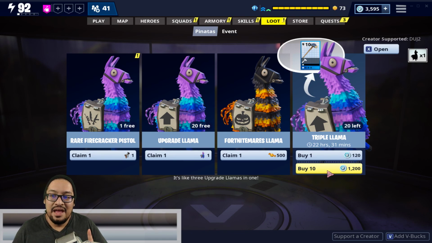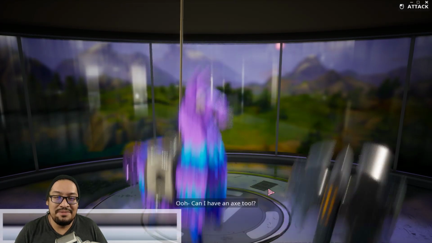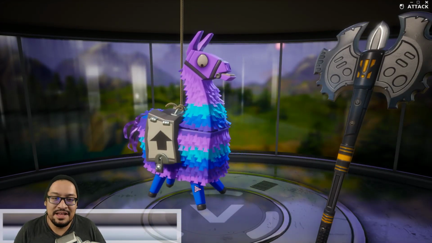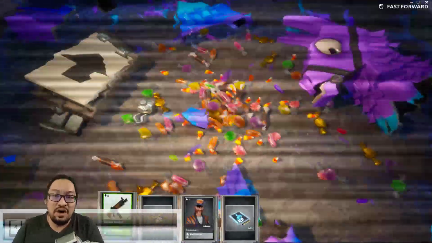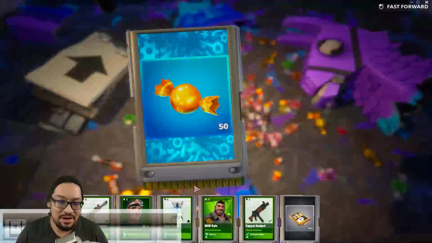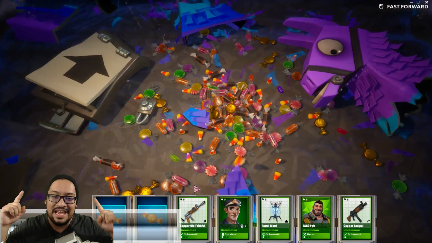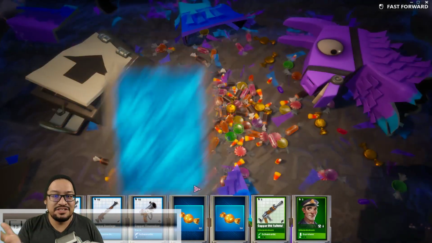So I'm going to open all 20 of these Triple Llamas. You know why? Triple Llamas are my second favorite llama in the whole game. The reason for this is because they give me a good... oh, no. I'm out of space. They give me a good amount of... oh, look. They give me a good amount of schematic experience. And, of course, they're going to give me the candy.